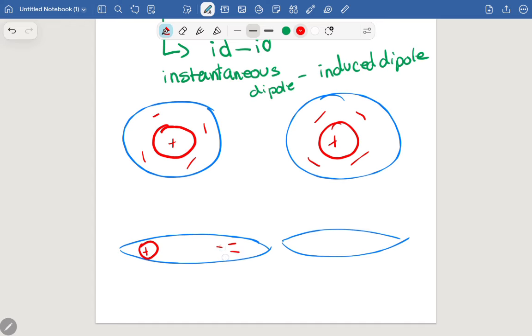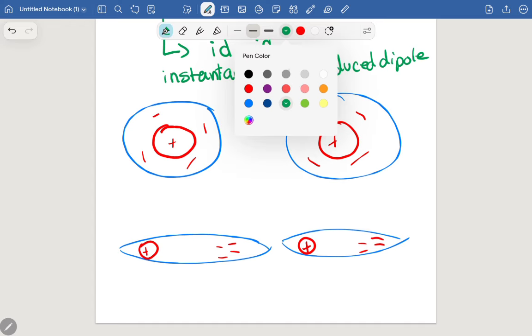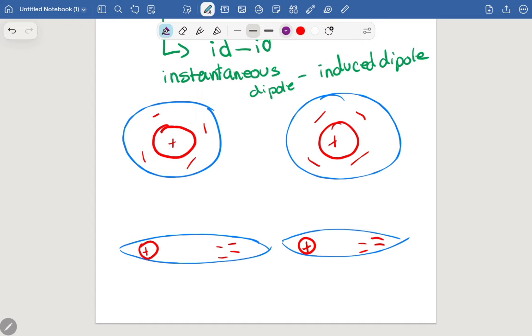Because again, our positive nucleus is going to stay here, and our 4 electrons are going to move there. This is called what? This is called an attraction, because the negative and positive are attracting each other, but this is only for an instant, and then they will go back to normal again. Okay? So this is the first step, then the second step, and then the third step, they will go back to normal again. This is only if they come close to each other for a single second, and they will form what? They will form a bond.